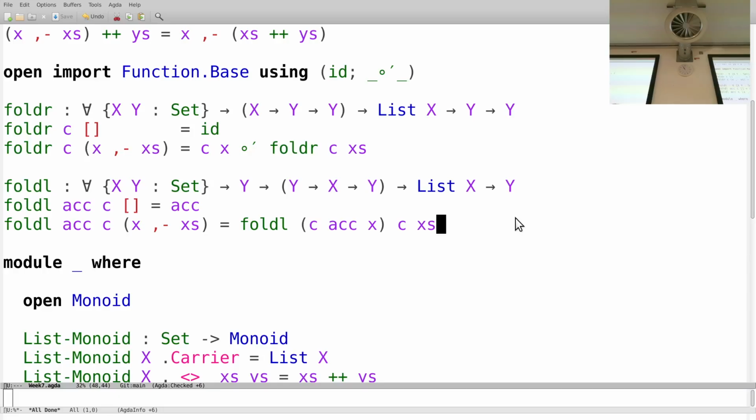Whereas here, what you're seeing is that you're defining fold L directly in terms of fold L. So you don't need to push anything. Whatever value comes out of this thing will be returned immediately. So this, provided that this doesn't grow, etc., could be constant space. So it might be good in some cases to use fold L instead of fold R.